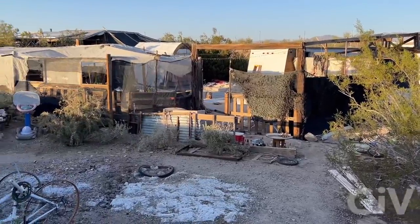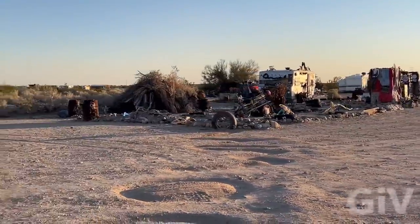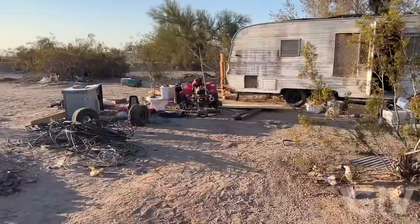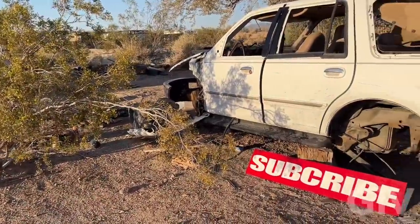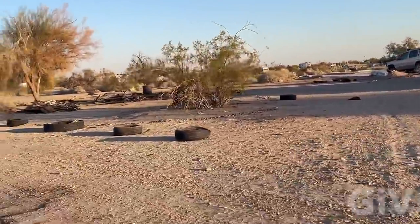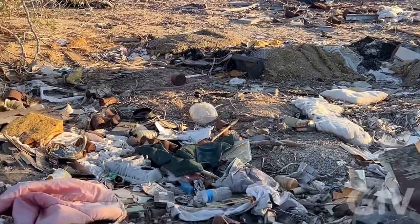It was an active military base from 1942 till 1949. It stretches around 600 acres. In 1956, they dismantled the whole military base. There's no electricity and there's no water. In the summertime, when the heat goes up to 120 to 130 degrees, there's only like a couple hundred people living here. But in the wintertime, when it's nice, there's over thousands of people living here. The people that live here in Slab City, they don't like it when you call them homeless. Well, just call it squatter community then.